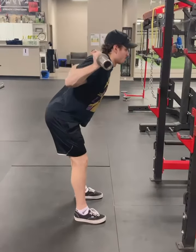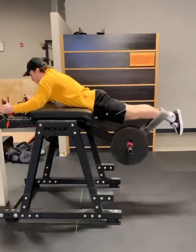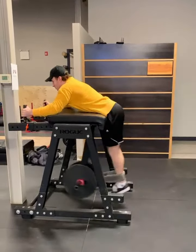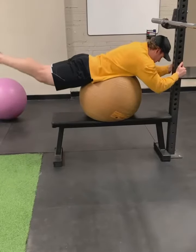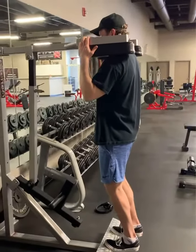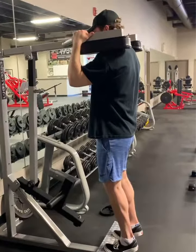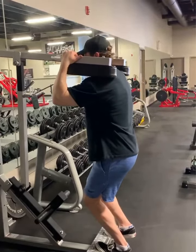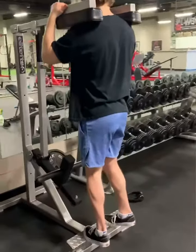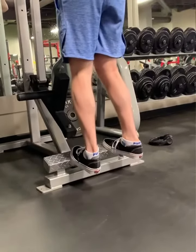and safety tips to ensure maximum efficiency and minimize the risk of injury. Farmer's walks is a great exercise that helps with training grip, providing all-around stability, and increasing postural strength. Good mornings help create a strong engagement of the posterior chain that help the spinal stabilizers to prevent spinal flexion. Reverse hyperextensions are a great exercise designed to help load the glutes and hamstrings while keeping the lower back safe. Standing calf raises help with overall stability, reducing stress on the Achilles, and decreasing the risk of ankle and knee injuries. These are exercises that I believed are needed to be included within the gym's library of exercises.